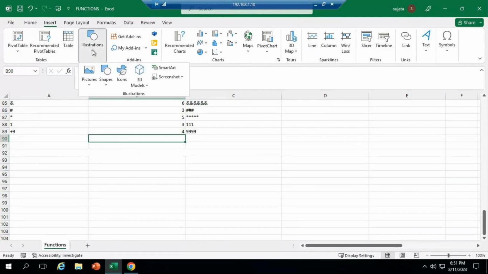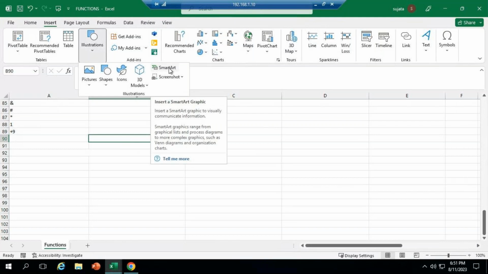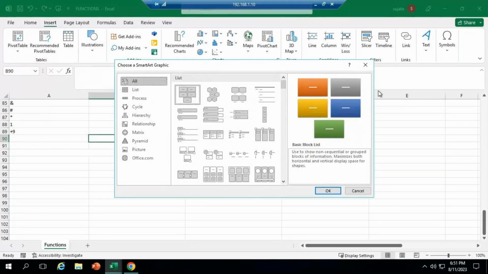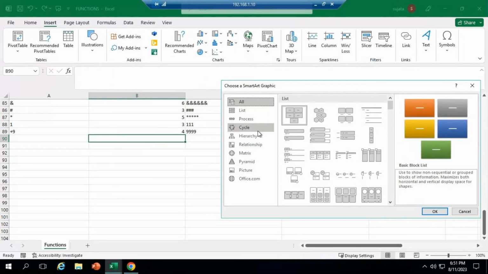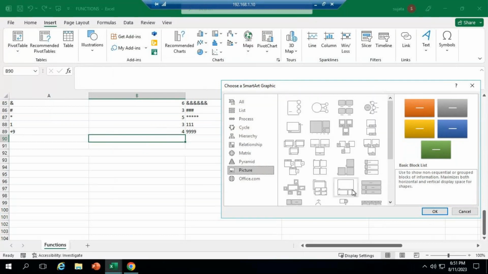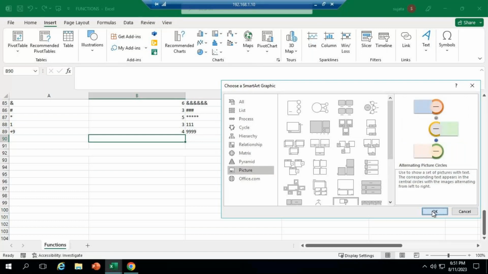Okay, one small concept like smart art, because we have a few minutes, so I'll teach you what is smart art here. Maybe some students already know what is a smart art, so I will show you this. I forgot to show that last class. So here we have picture smart art. Suppose I am taking one picture smart art. Okay, so what is that?